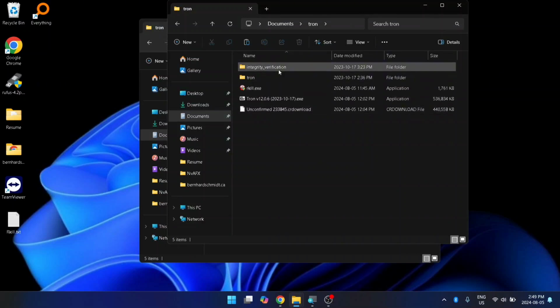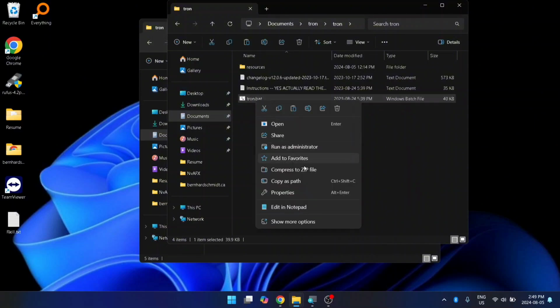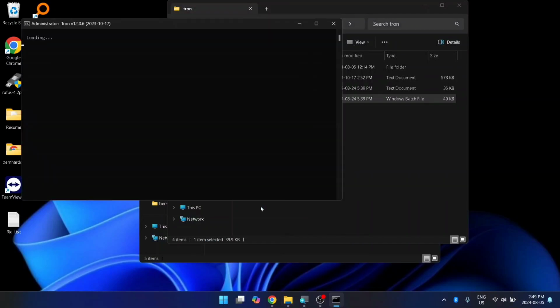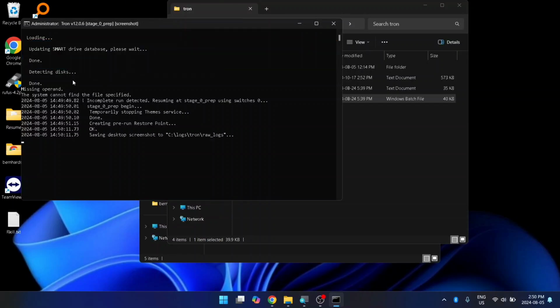So once you have all this done, you want to go into the Tron folder, and then, like I said, to Tron, you want to right click on it and run it as administrator. And this will also just do its thing all by itself. Initially, it might download an update. In my case, when I first launched it, there was a newer version of Tronscript available, so I downloaded that, and it gave me a red screen saying this could damage my computer. I simply ignored that and just typed out "I agree" in all caps and hit enter, and then it went on from there. So now it's going through its process. Now this could take some time, as it is doing a lot. There's a lot going on here and a lot of things that it's going through. So you'll have to just sit there and give it time.